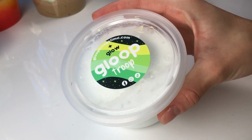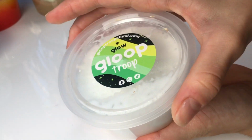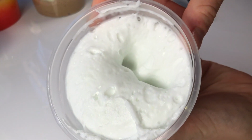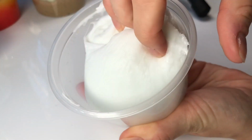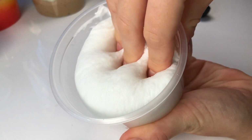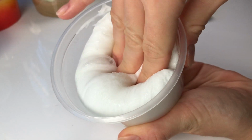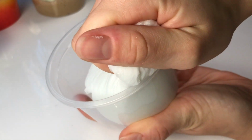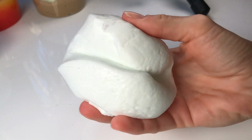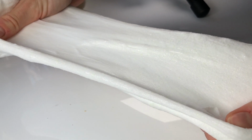Up next, we have another glow slime, and this one is a white icing slime. And this one was not particularly stretchy, but it was still quite a holdable slime. So I think this one was maybe just meant for one-handed playing as well as some pokes here and there. I wouldn't recommend stretching this one. And I absolutely loved the glow-in-the-dark aspect of this slime. It is just beautiful and reminds me of a galaxy.